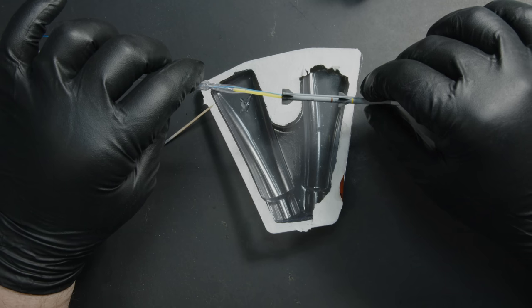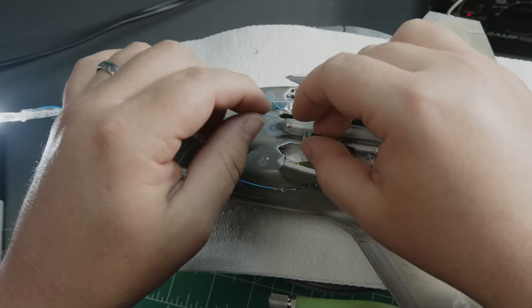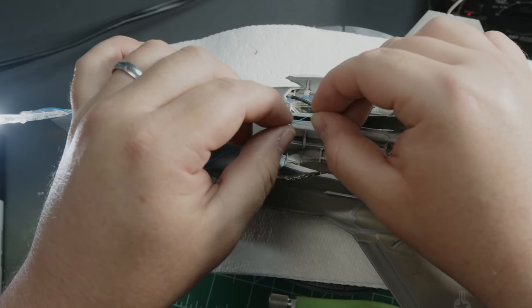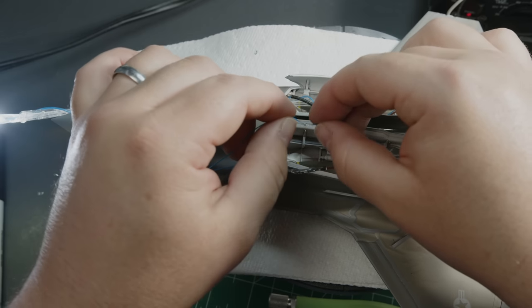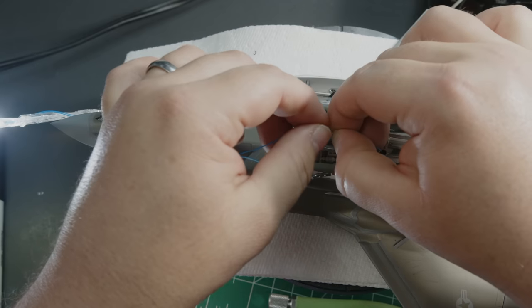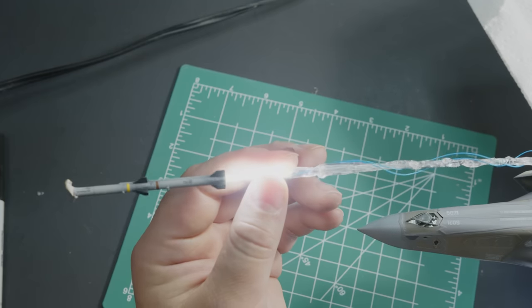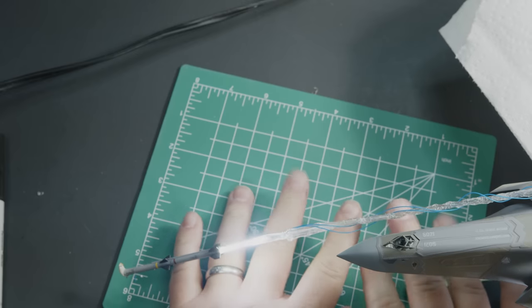After that, I had to connect the wiring together, and I tested everything multiple times to make sure everything was working. And this is where disaster occurred. While I was prepping the wires for soldering, I didn't notice it, but off to the left of the camera is where my soldering iron was. And guess where my missile was while I was doing all of this? Well, shit. Now what am I gonna do?